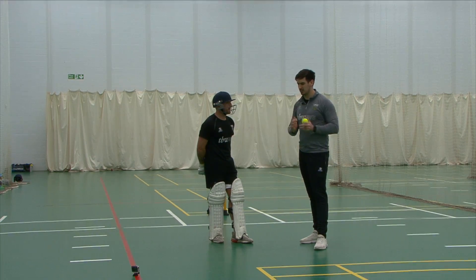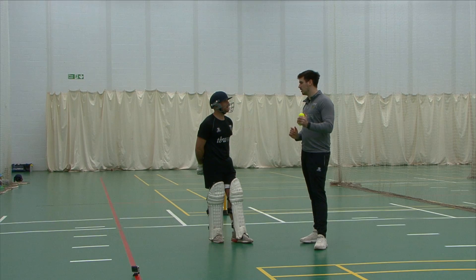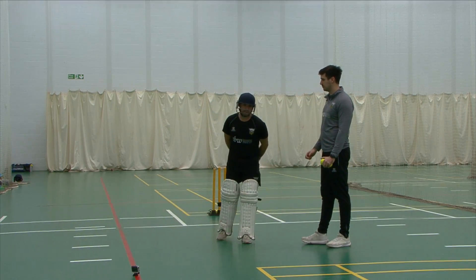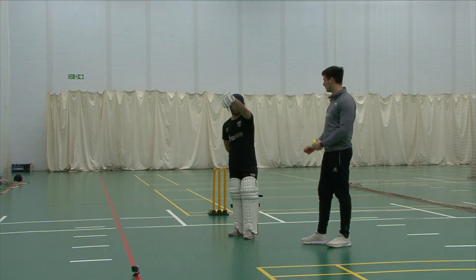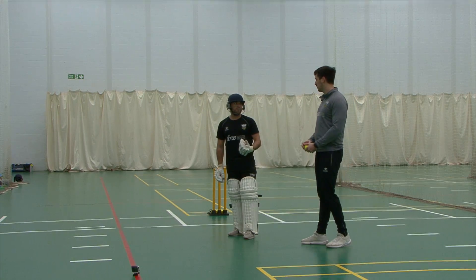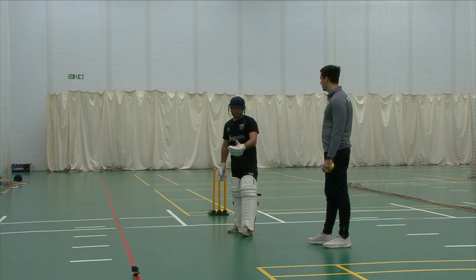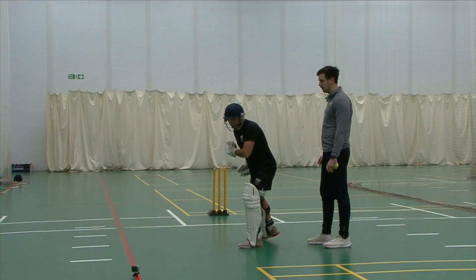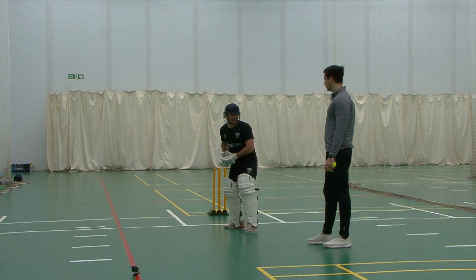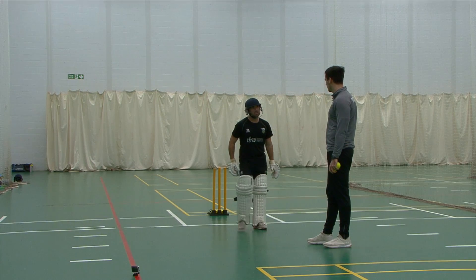With that drill we looked at trying to move in a specific direction. We're going to elaborate on that in some future videos, but what we're looking for if we're coming this way is maybe what? I think when I was coming out to hit through the offside I had different movement patterns because I was trying to get access to that side, as opposed to when I was going that way I was trying to get across here so my body was in good shape. And when I was coming across to the leg side more I was probably clicking a little bit more because I found it easier to access that area with the shorter stride.